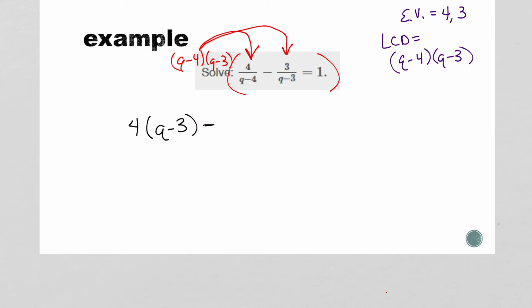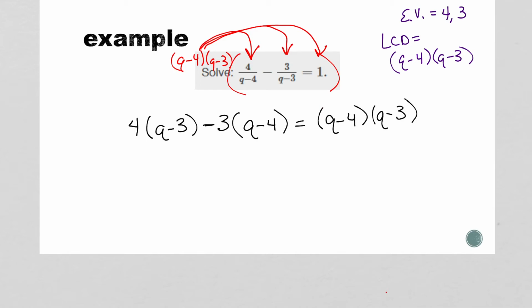This minus right here comes from this right here. Those match. My numerator does not cancel, and what cancels is the Q minus 3's. So what I'm left with is Q minus 4 here. And whenever I multiply this whole thing times 1, I just end up with that whole thing. So I get Q minus 4 and Q minus 3.